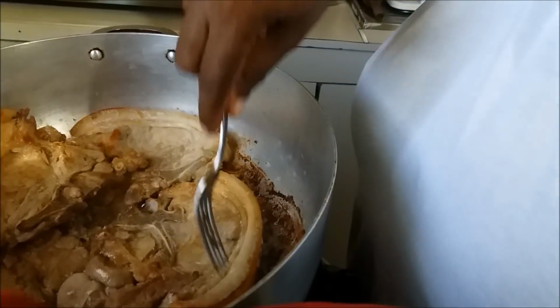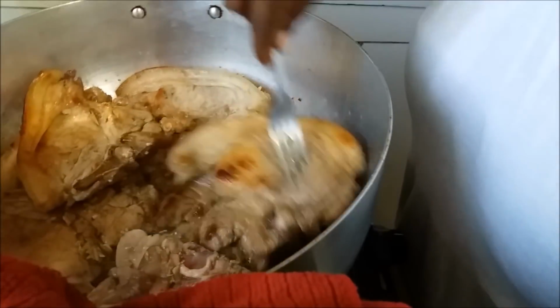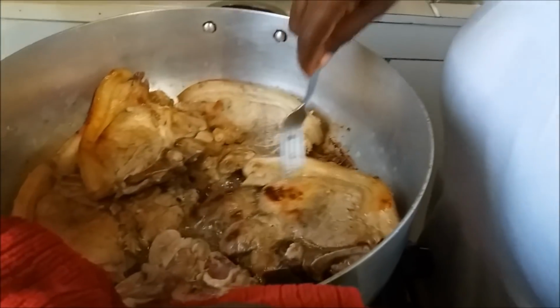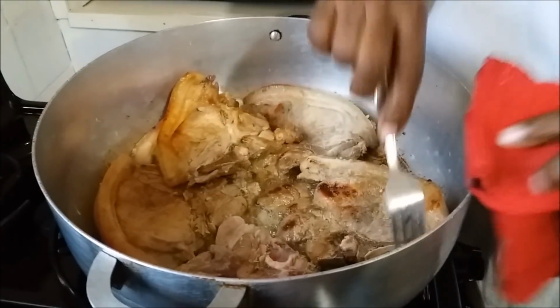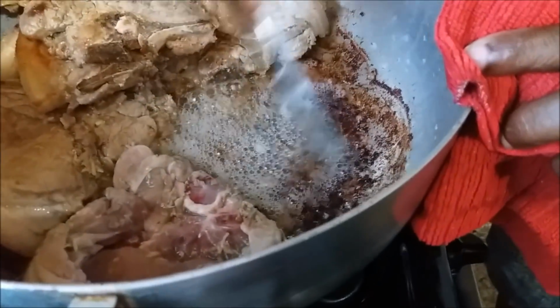You don't want the skin to peel off, because the lean part is going to cook and leave the skin part. This part, the skin part, is the hardest part to cook. Now look at what is happening inside the pot. You notice it. Let me show you. Some little things like this come in.